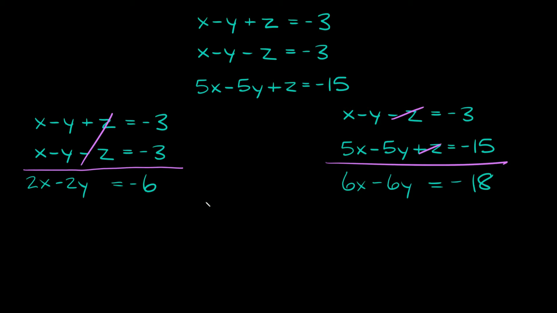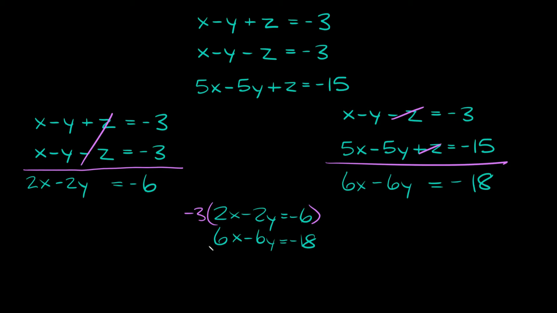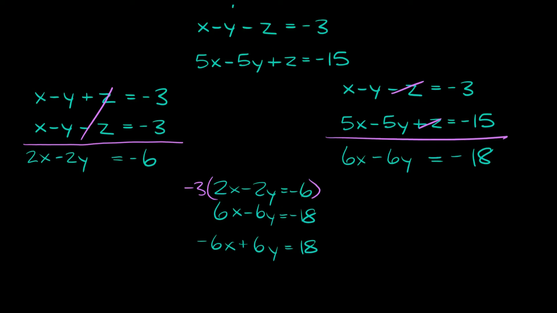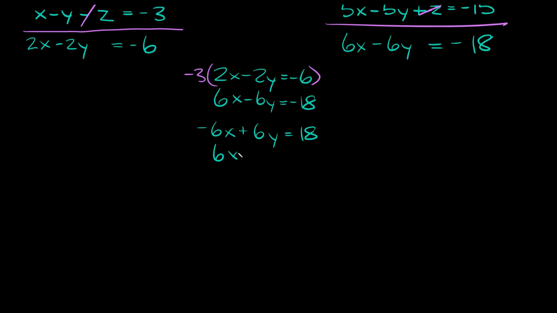So we have two new equations: 2x minus 2y is equal to negative 6, and 6x minus 6y is equal to negative 18. Now this is a little bit easier — we have two equations with two unknowns, x and y. We can use the elimination method to get rid of the x's. If we multiply the first one by negative 3 we'll have a negative 6 on top since we already have a positive 6 on the bottom. So that gives us negative 6x plus 6y is equal to positive 18, and then we bring down our second equation: 6x minus 6y is equal to negative 18. Adding these together, negative 6x plus 6x die, the y terms kill each other too.